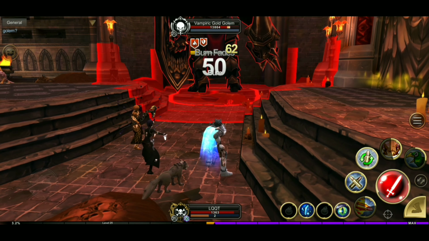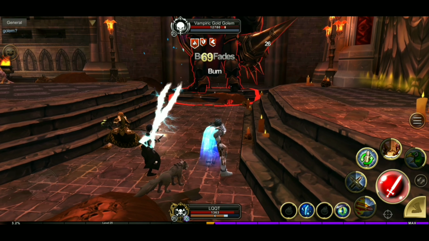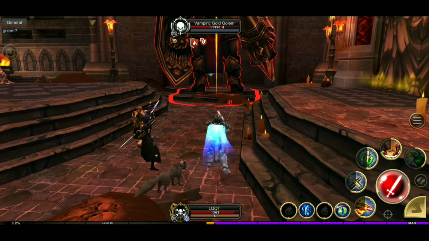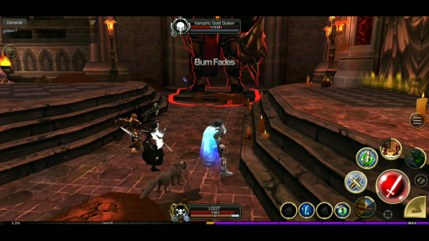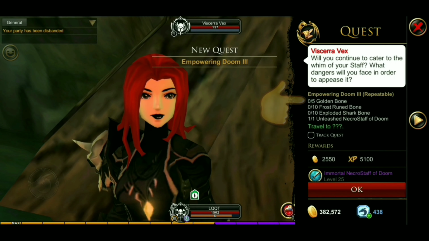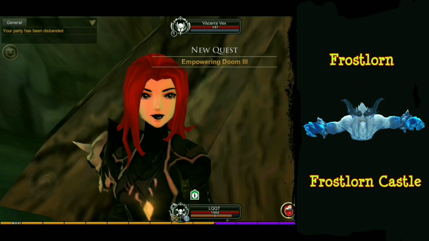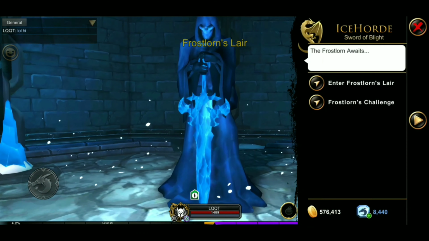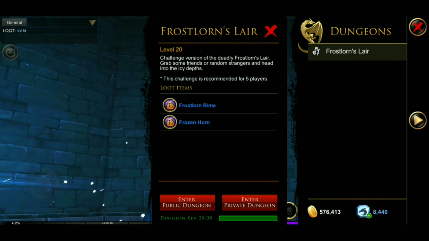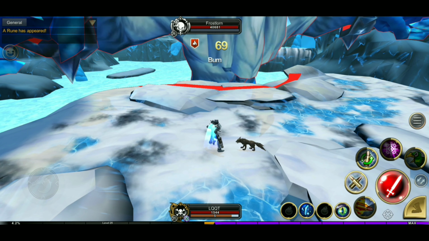The drop rate for the gold bones isn't 100%, but I was able to get all 5 of mine in 7 attempts. Only downside to these golems is the respawn time isn't all that good, and it will have you waiting a few minutes in between. The second item you will need to collect are 10 Frost Rune bones that can be attained from Frostlorne at Frostlorne's Challenge inside the Frostlorne Castle. This can be found by clicking on the Ice Horde Sword of Blight. This challenge is a bit difficult, but luckily the drop rate for the item is 100%.